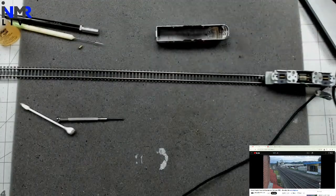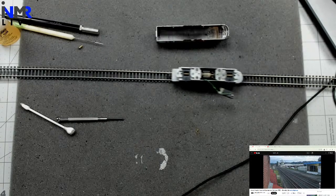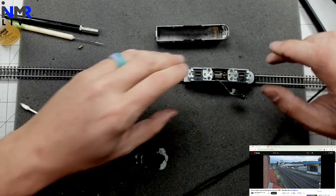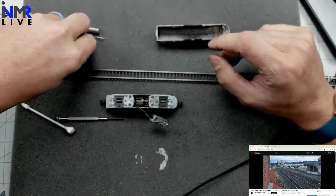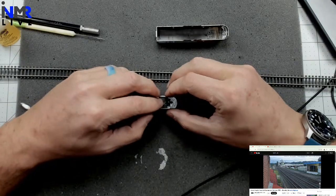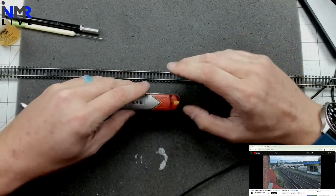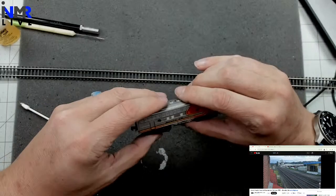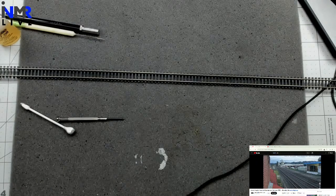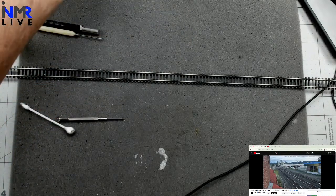Hey, there we go. Now your dilemma is you need a new shell. So I'll have to do some digging later, see if I can find you a new shell. Or you can be a power donor for one of my locomotives, because that's surprisingly easy to DCC, now that I look at the guts.